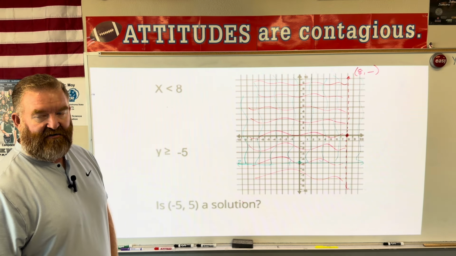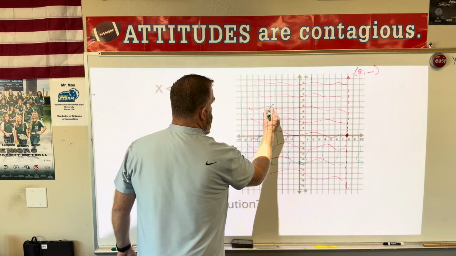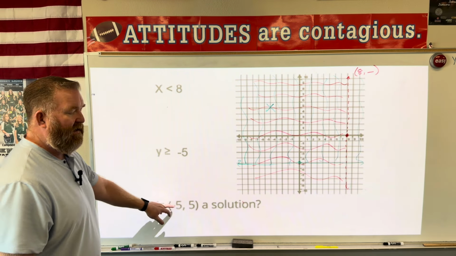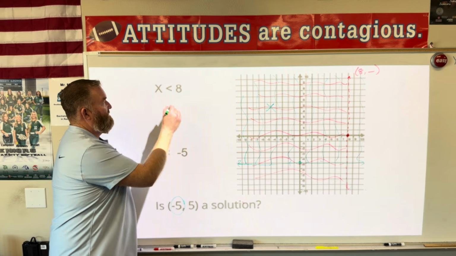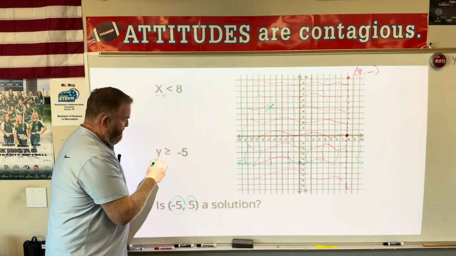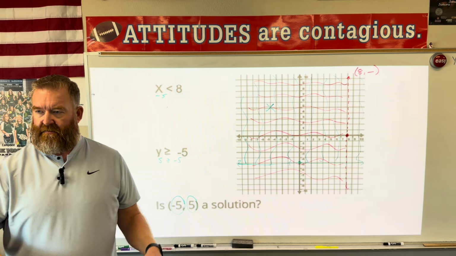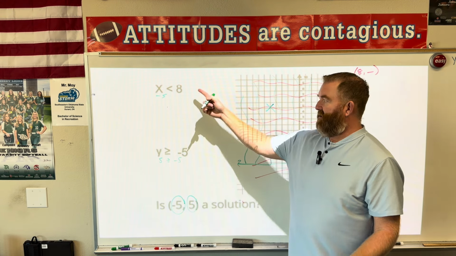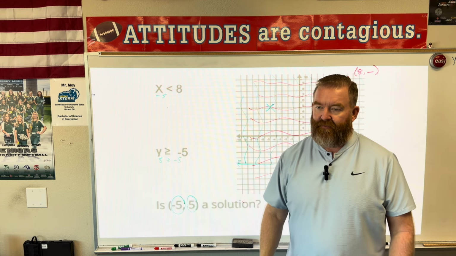Is (-5, 5) a solution? -5, 5. That's right there. Is that a solution? Yes, it is. And here's how you know. Everybody look. -5, the x number. Is that less than 8? True. 5. Is 5 greater than -5? Yes, both of those numbers work. X, Y. So it works. This one has the x, this one has the y. You just plug them in.